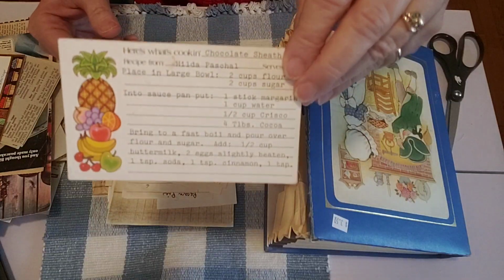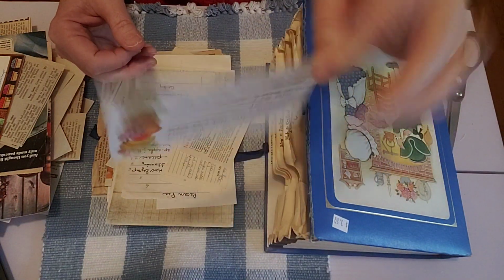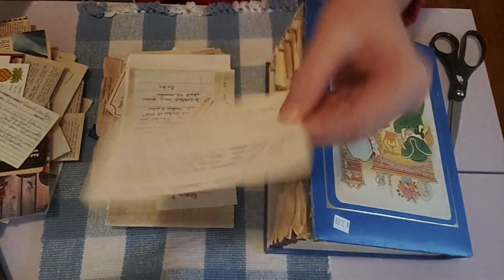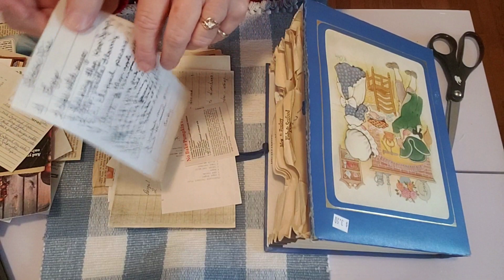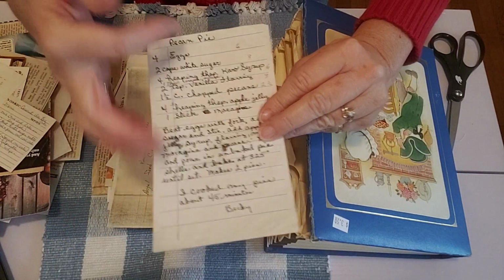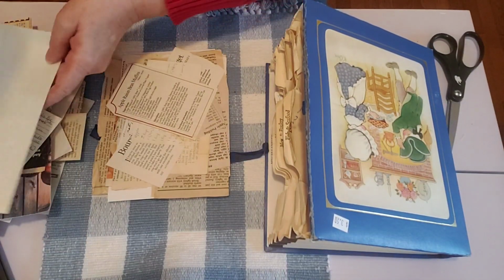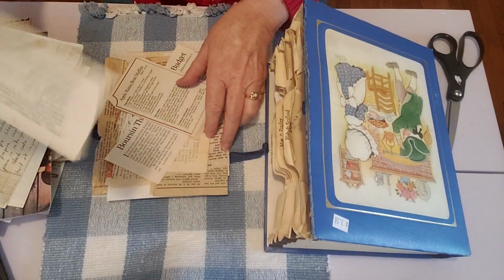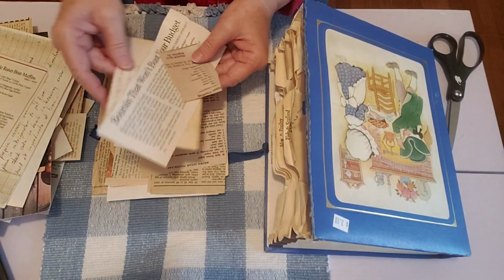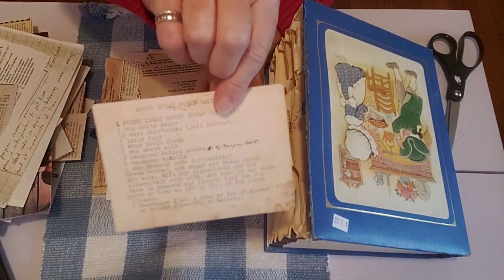Here's one. I actually have some of these. I think I have some that are unused. So here's a used one where they actually typed out the recipe. And here's another cute one. Handwritten, typed on an index card, handwritten on some note paper. That's cute. It looks almost like a ledger piece of paper. So copies, handwritten on a recipe, another card catalog card. And typewritten on, this is a well-used one for brown sugar pound cake. I bet that's good.